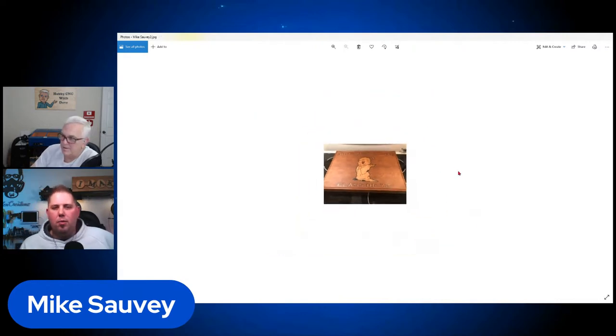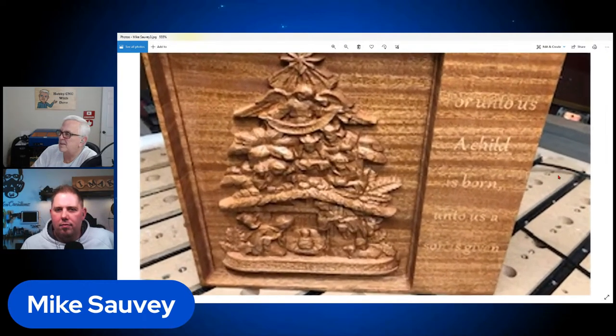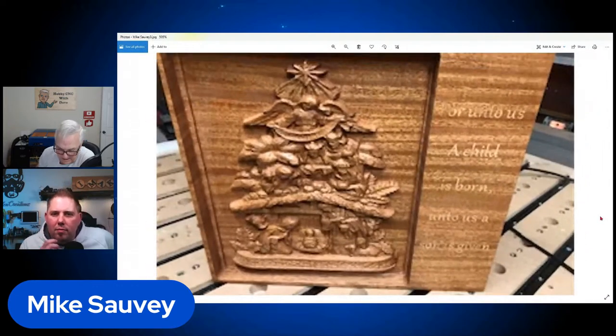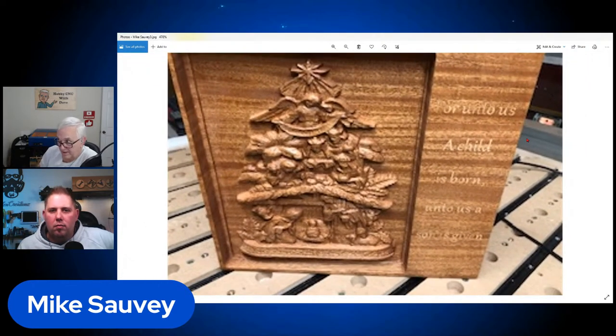Anyway, all right, let's move on to this third one here. And again, I'm having to scroll in on all these. This one says, made this nativity scene for a gift. Purchased the file from Etsy. Main wood is mahogany with a maple inlay. So the letters over here, that's kind of a tricky font, I would guess. Small letters are hard, I found. They did a good job on that one.